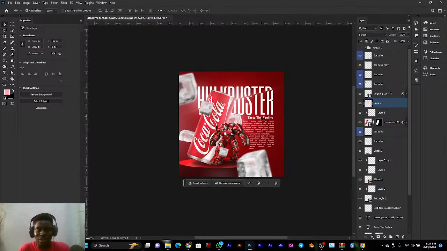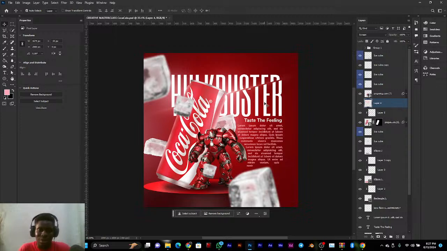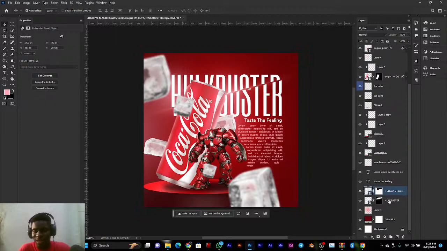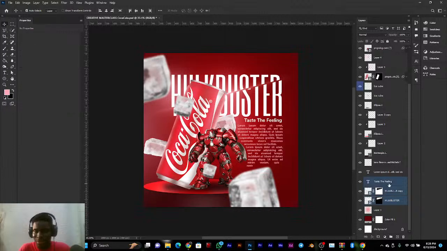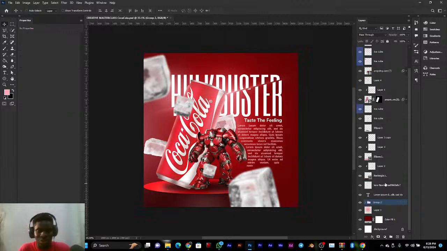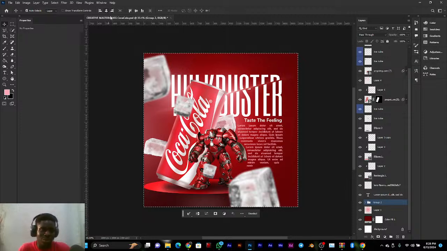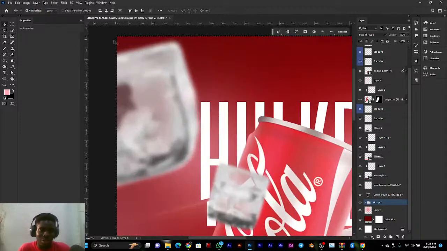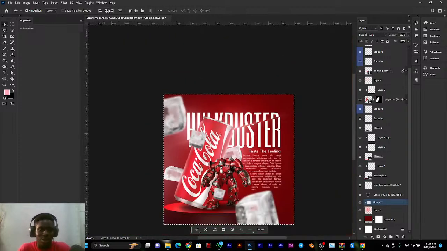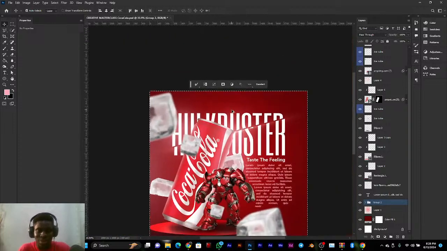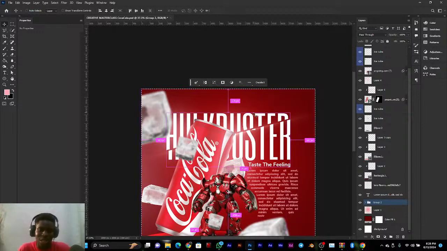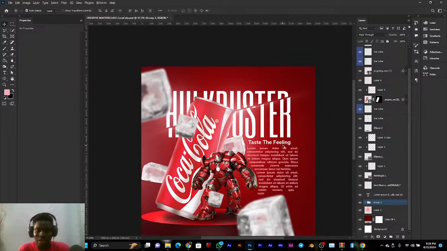Now our text has gone out of alignment. Our hub poster is no longer centralized. So let's group it. Control G, then you press Control A, and then once you've done that, you will see this, they call them marching ants around the edges of the design, and then you click up here to centralize them. So this becomes centralized. You can press Control D to deselect.